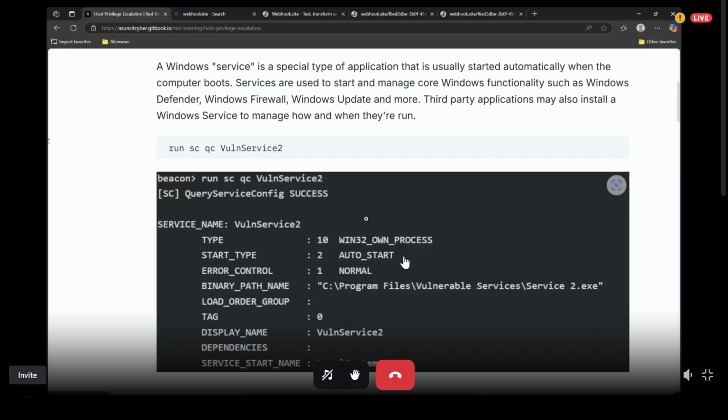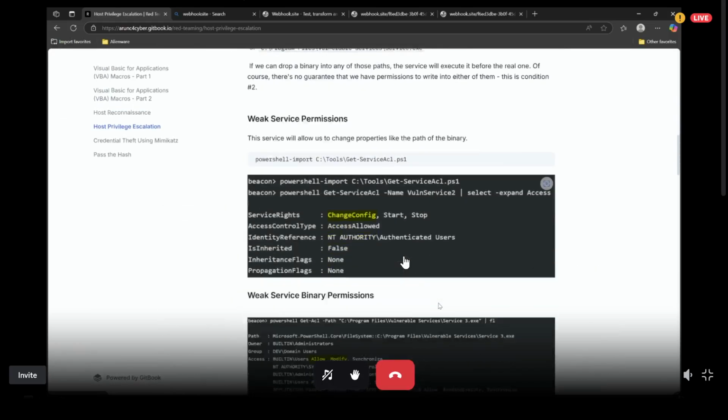If you have that change config keyword when querying the service, you can change this path. That means you can upload any malicious file to any folder on the compromised server and change this path. Windows will fetch it for you, so automatically that malicious script will get executed. Okay, and now I'll move real quickly.